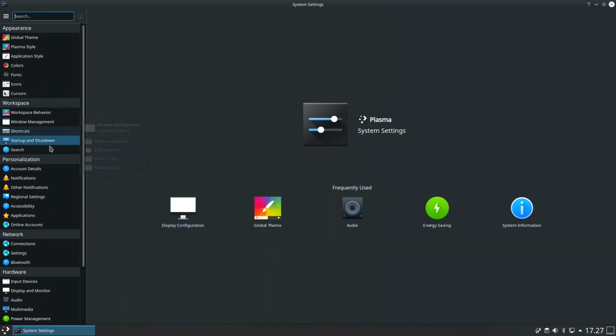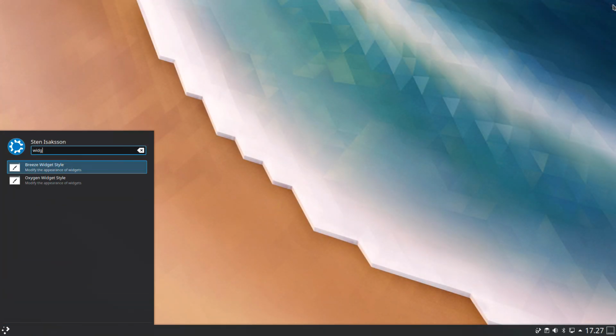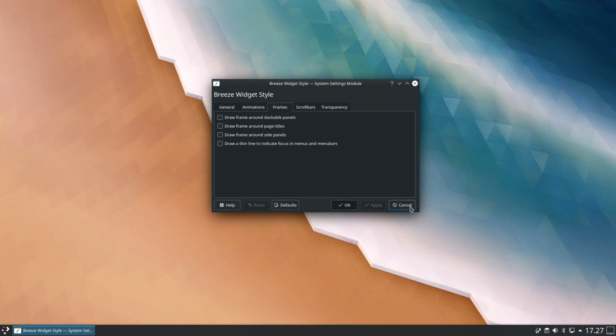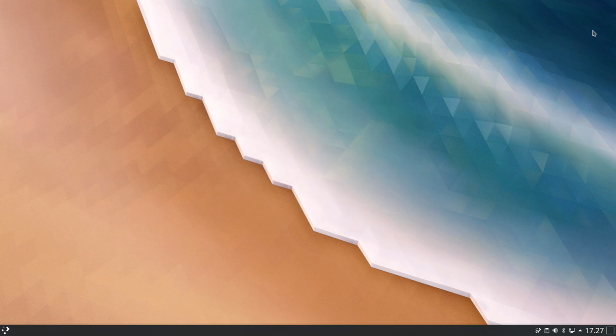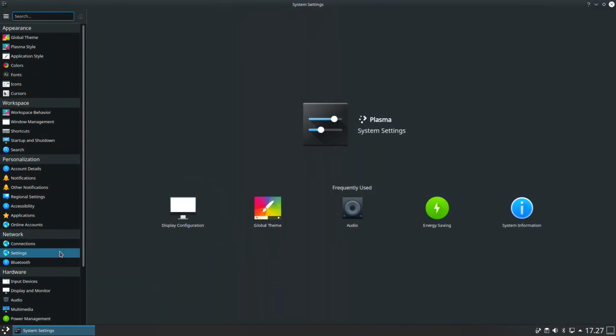Window management. Maybe if I search for it. Widget style. Okay. I know that you should be able to have like a clock here and whatnot, but I don't remember where they are.